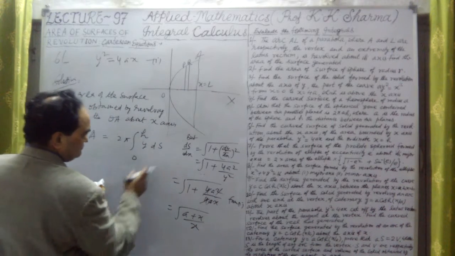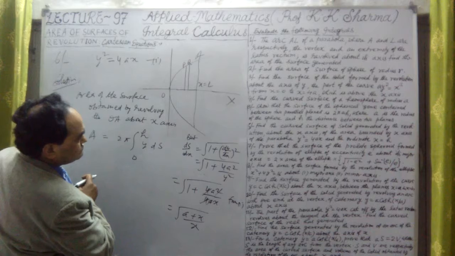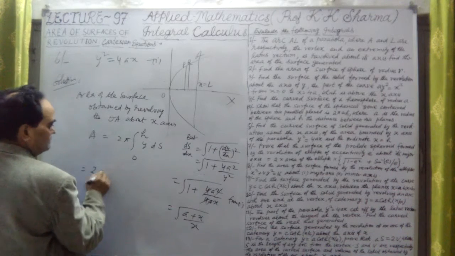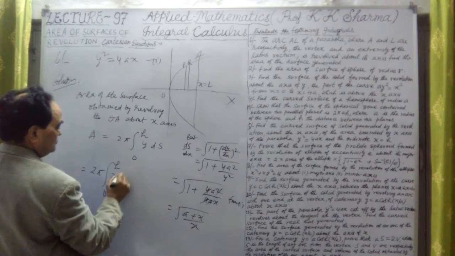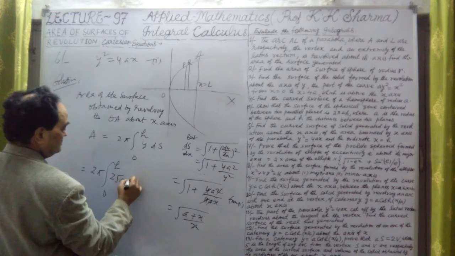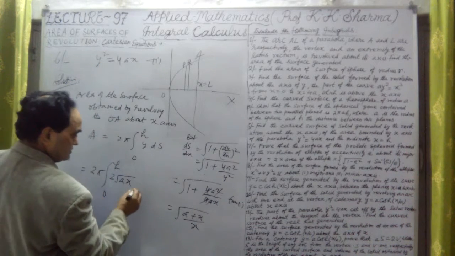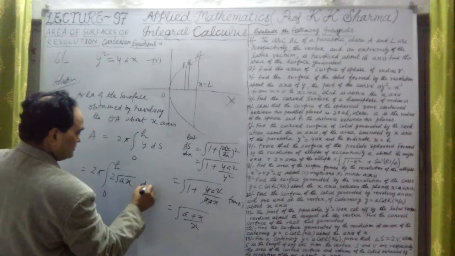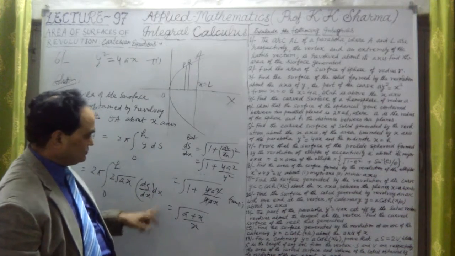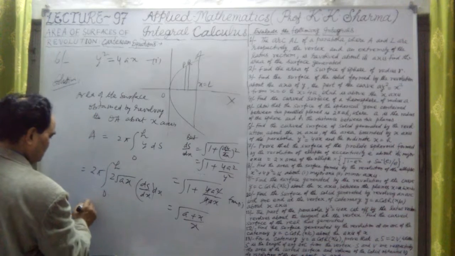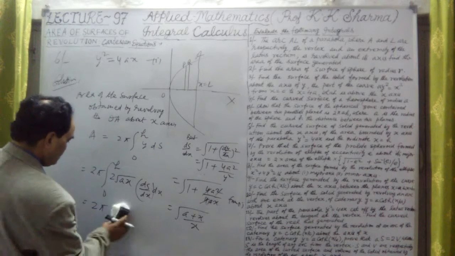If I substitute the value of dx there and y is that value, it will be 2 pi. And y from this equation is 2 under root a into under root x, that is 2 under root ax, the square root of 4ax, into ds. This is nothing but ds upon dx into dx. ds can be written as ds upon dx into dx. ds upon dx is this value, we have to substitute that. 2 twos are 4. This is 4 pi here.